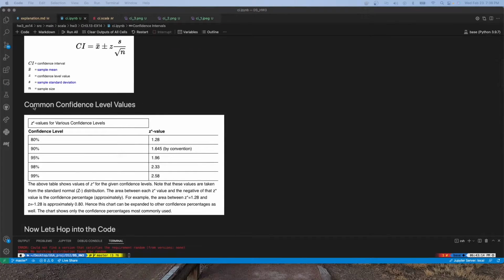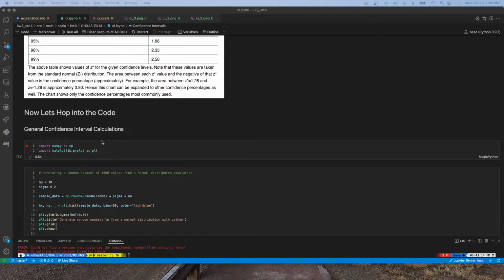Okay. So common confidence level values. These are common because they're used a lot. So people will say 80%, 90%, 95, 98, 99. These are all normal confidence levels that we use. So we have a z value associated. For example, I said 95 before, and that corresponds to 1.96. That's just some common ones I put up. You can also calculate them yourselves. It just really depends on what your applications are, but typically you won't need any other ones than these.